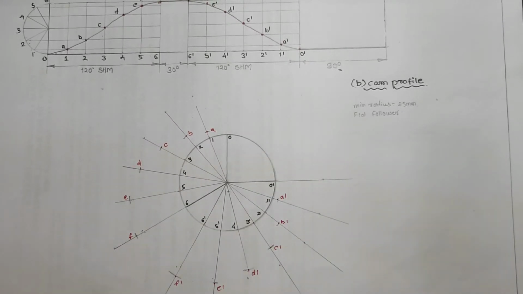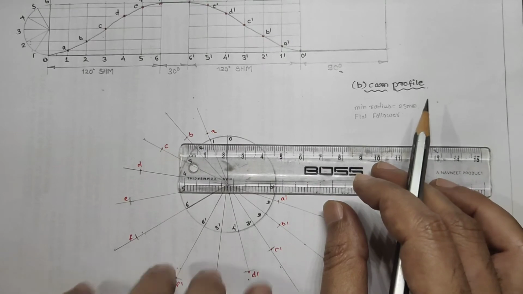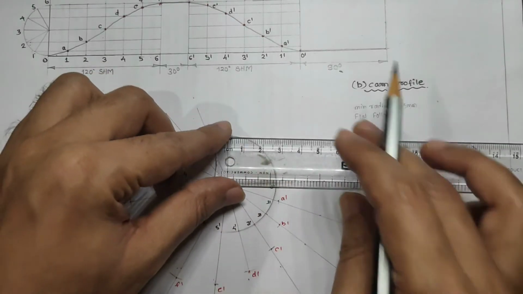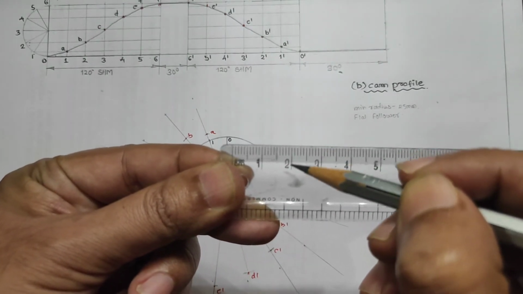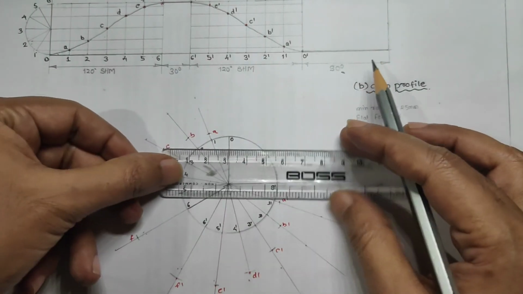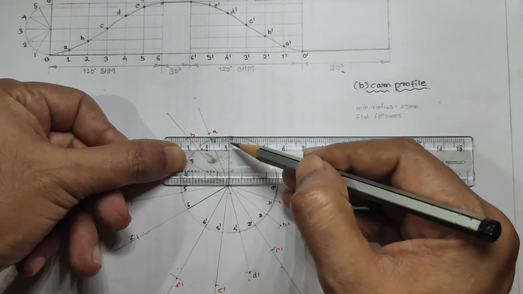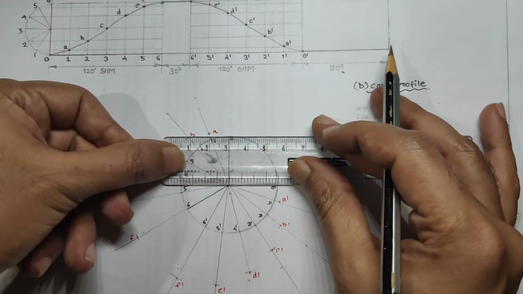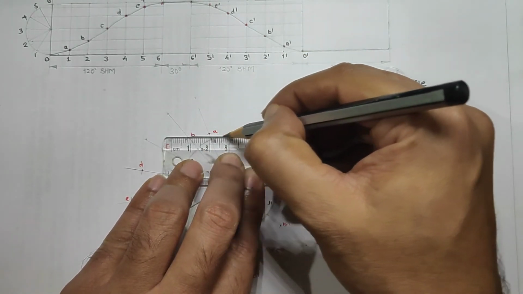identification of the points. Now we have to draw the flat faced follower. The important part is the flat faced follower. How to draw the flat faced follower? For drawing the flat faced follower, take a look here clearly. What I am going to do is use these lines. So I am going to use this line. You can see this line, this one. These are straight lines. One of the lines I am going to coincide with this particular part, that is the center, and then later I am creating a flat face. So this is how I create.